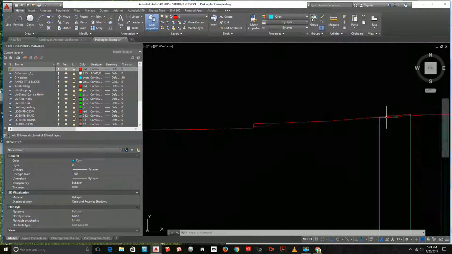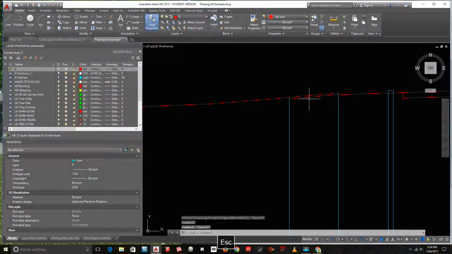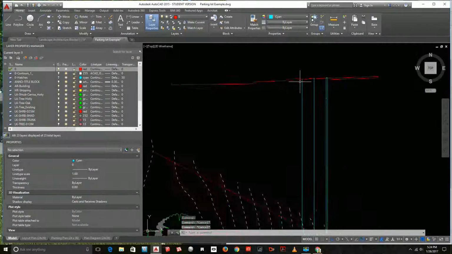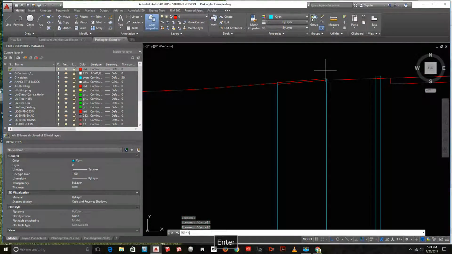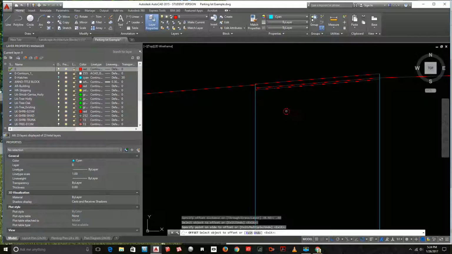Alright. What am I doing? That's the landscape piece, and that's the 0.48. So now we offset 0.48, 0.48, offset 0.48. That was right the first time.